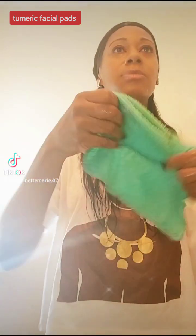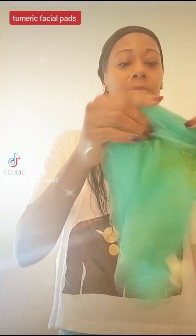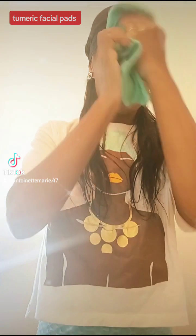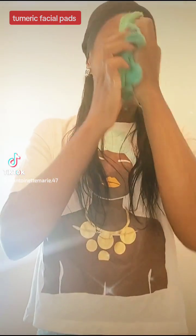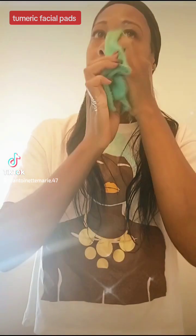I'm going to go ahead and use the turmeric facial pads. I did a video earlier today of how I made them and what ingredients I put inside. I put some of my facial green tea toner, my Perfect 10 oil cleanser, a little bit of methyl alcohol, and some bio oil cleanser. And it has some sweet almond oil and rosehip oil. Yes, I put all that in these turmeric pads. They even feel really actually kind of good.